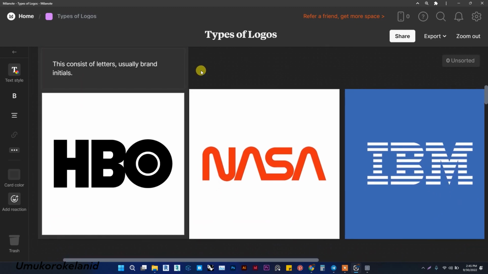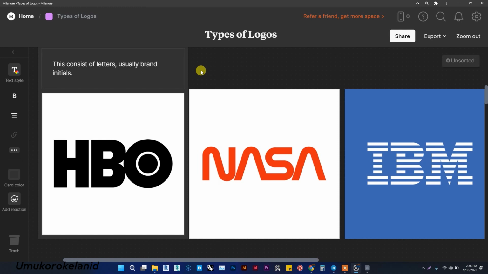When you're getting a brief from your client, you should try to understand and analyze the brief in such a way that the client will understand there are different types of what he wants. Which particular one would he like to choose? Is it the wordmark? Is it the monogram? By breaking down these types of logos for your client, you're already solving a problem for the client.